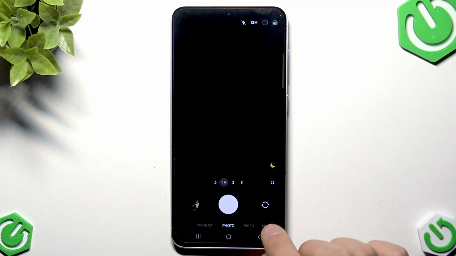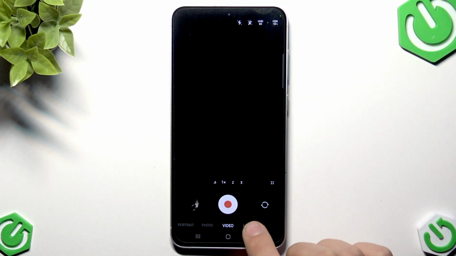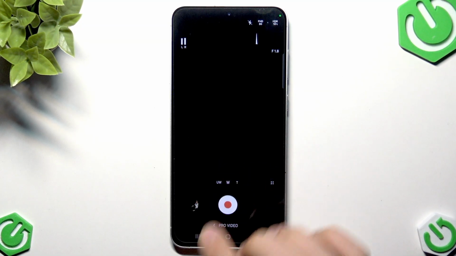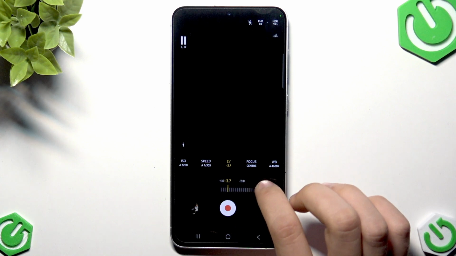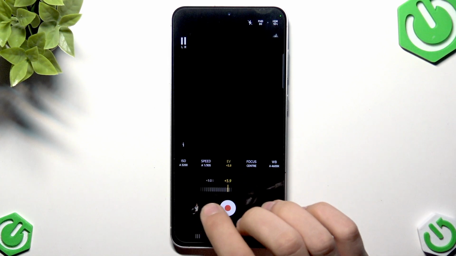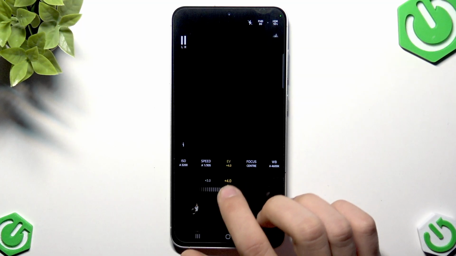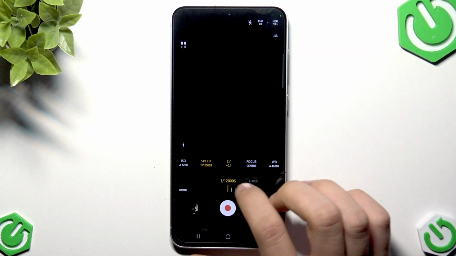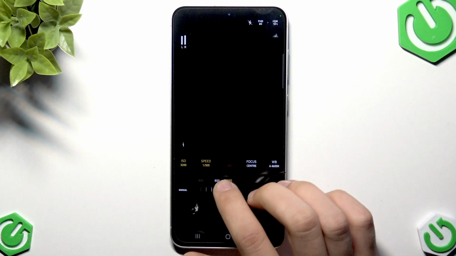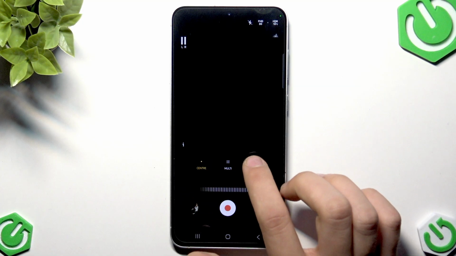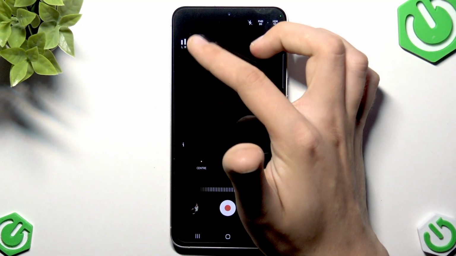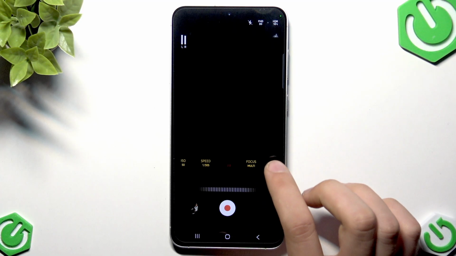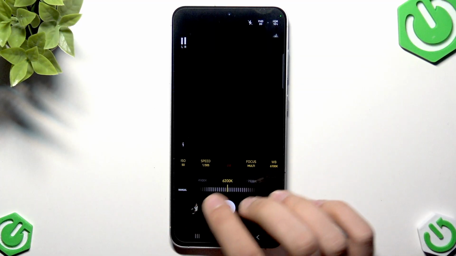Let's leave that and let's tap More again. Here we have Pro Video, and Pro Video has, as you can see, the same options: EV, and we can set the EV from -0.04 to +0.40. Here, as you can see, we do have speed. Here we have ISO of our image, focus, center, multi, and manual. Here, as you can see, we have the left and right channels of the stereo. And apart from that, here we have the temperature as well.